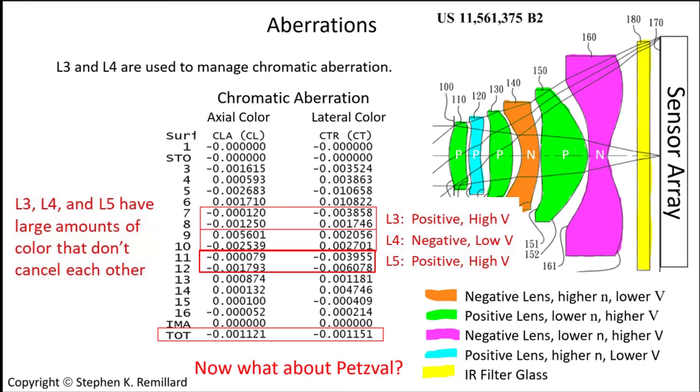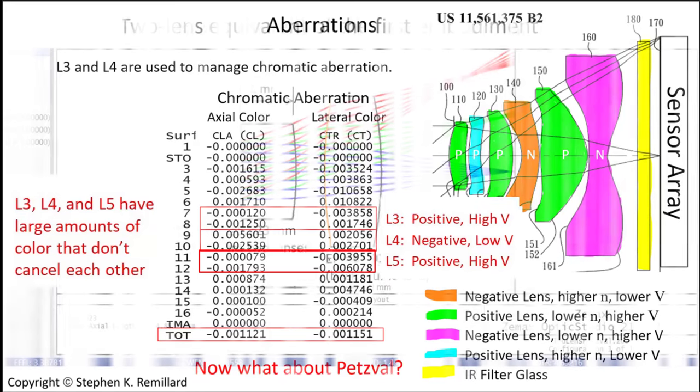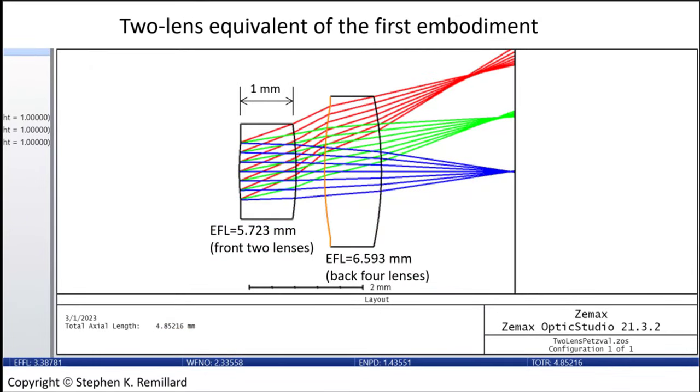So what is this subtle matter with Petzval curvature? To illustrate the field curvature that we could have, I reduced the six-element lens to two elements. The first element has the effective focal length of the first two elements, and the second one has the effective focal length of the back four elements. This lens has a Petzval radius of minus 4.5 millimeters, which might look roughly like this. But be careful not to put stock in eyeballing the ray trace and then conclude that this is the Petzval curvature. These field-dependent focal points are off the image surface due to a combination of Petzval field curvature and astigmatism. This depiction, which is sometimes wrong, is just meant to highlight the effect.